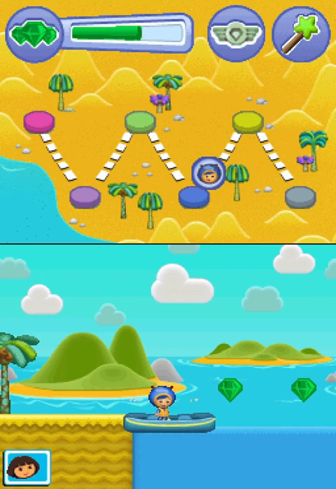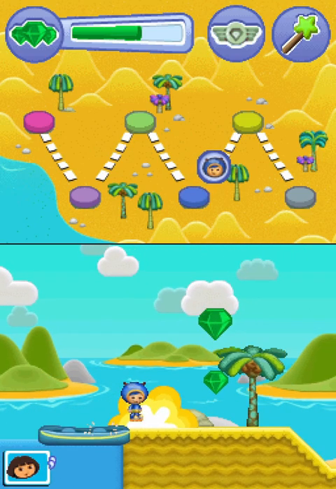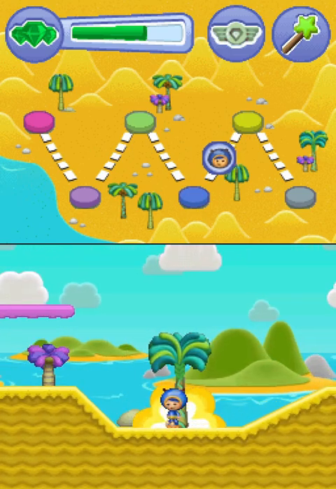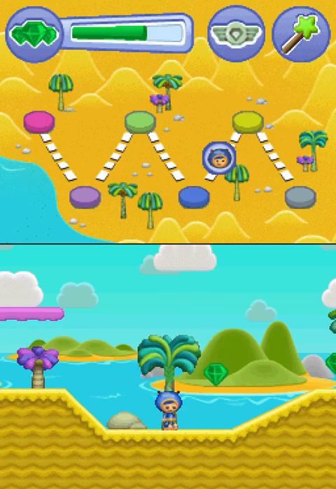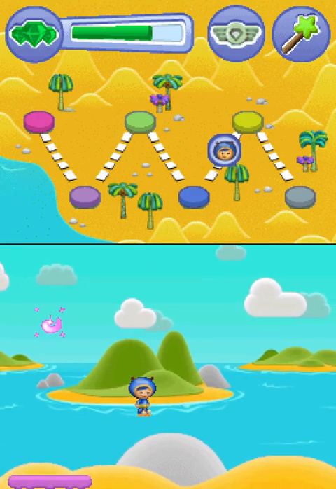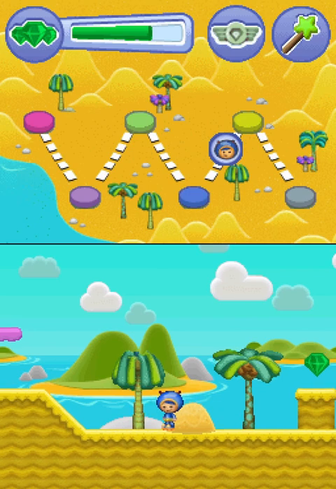To ride the raft, blow into the microphone. To search the tree, tap the touchscreen. To search the sand pile, blow into the microphone.